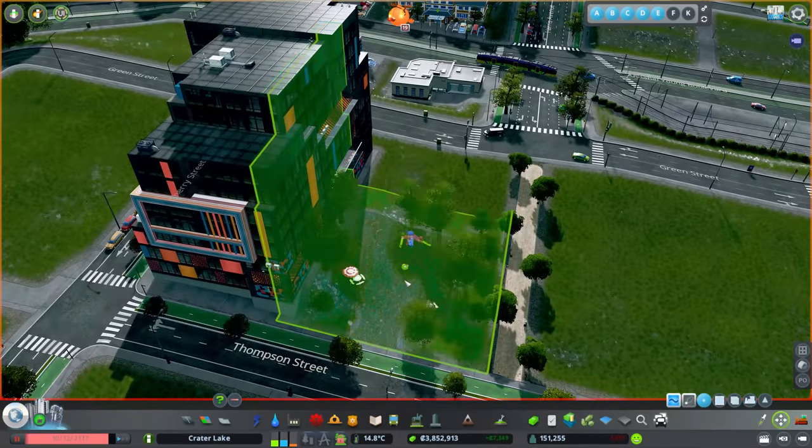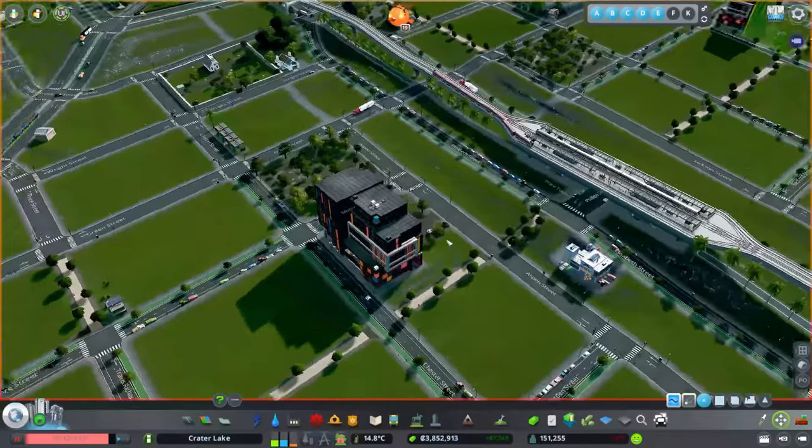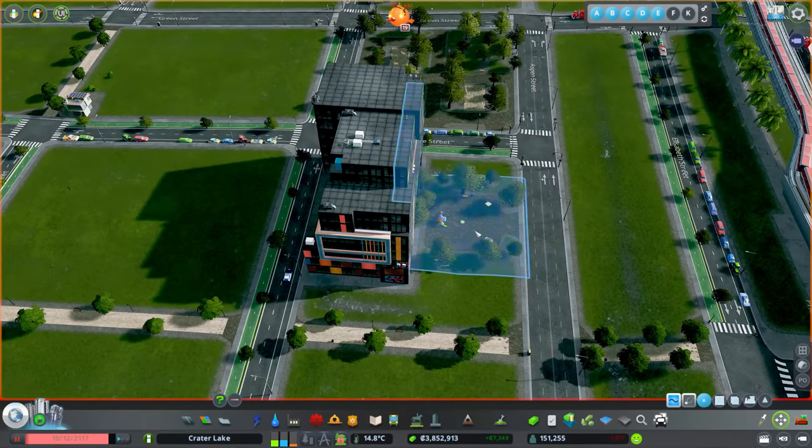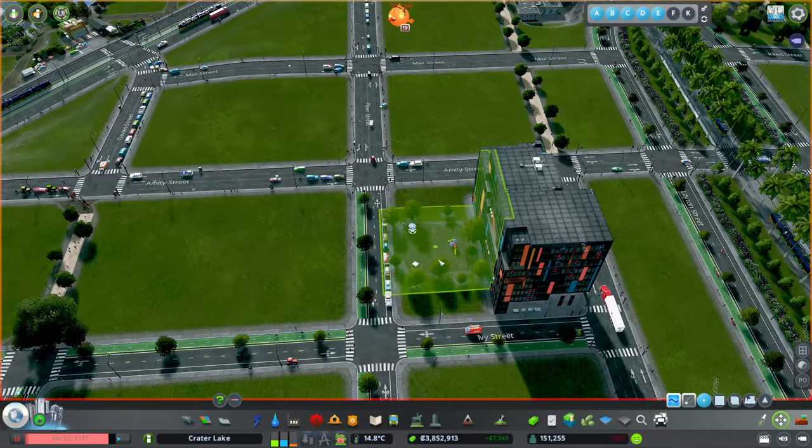I feel like that's probably bad. So we'll come over here. Let's go. Where was the other one? Right here. Go ahead and fix that. And then let's come over here and do the same thing. Just go ahead and fix that. Make sure that those trees aren't in the building. And I think that that's probably good.